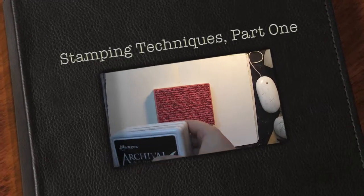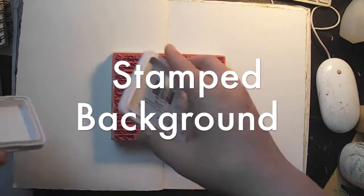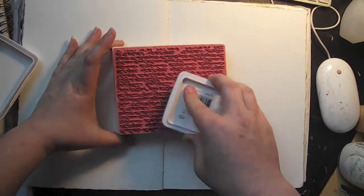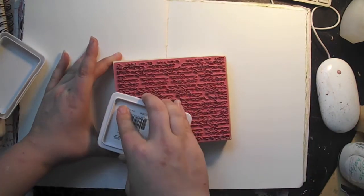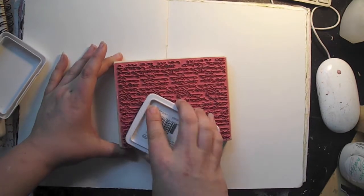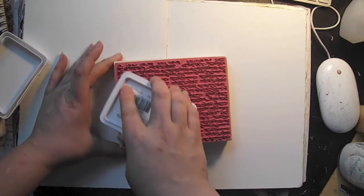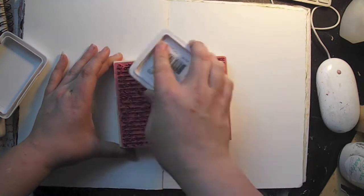The first technique is just using ink. Now, I like to use the archival ink because no matter what I decide to do to the page later, the ink will stay in place. You could get a completely different look if you use distress ink because it will be water activated. This is permanent, and once it's there, it's there.